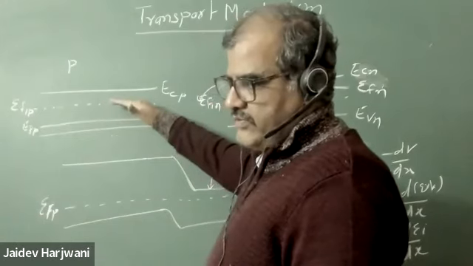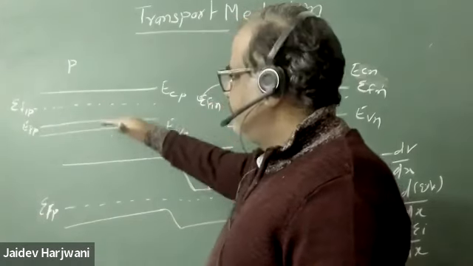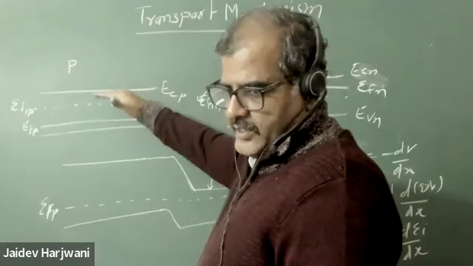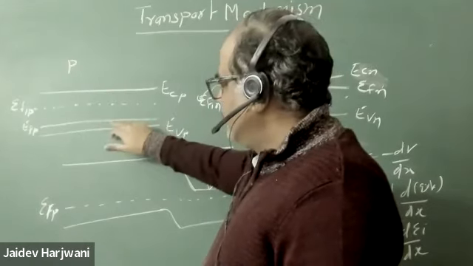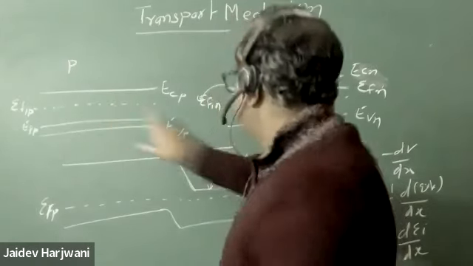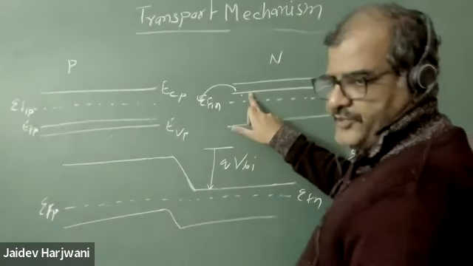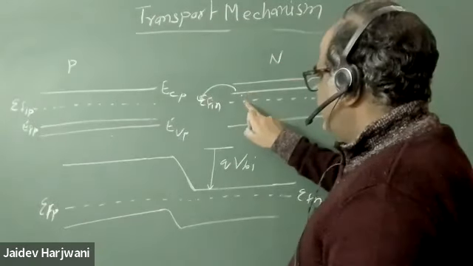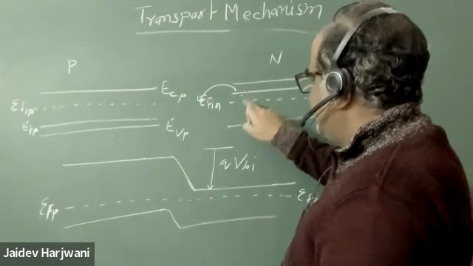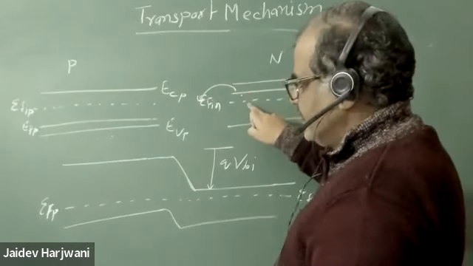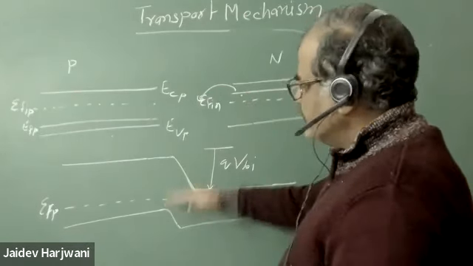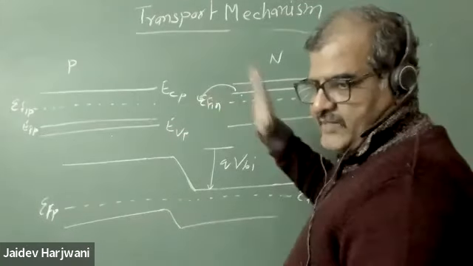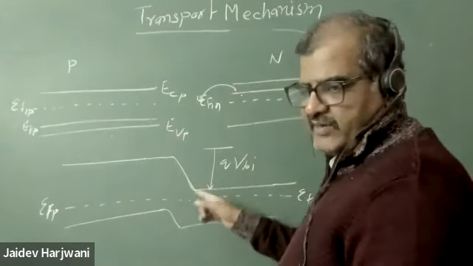If you have more number of holes, the Fermi level will come down. If you have more number of electrons, it will go up. Intrinsic is in the middle, so now it will move towards intrinsic. Similarly here also, you are reducing electrons, so it will come down and move towards intrinsic. And at the contact they should be on one Fermi level, one material, one Fermi level. There should not be a gradient of Fermi level.